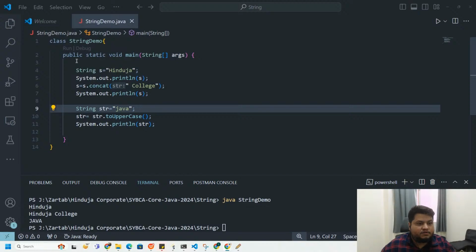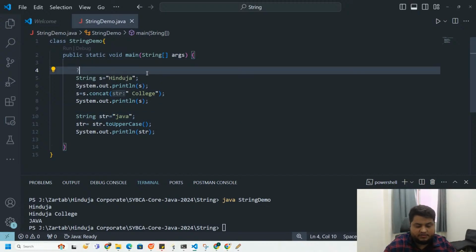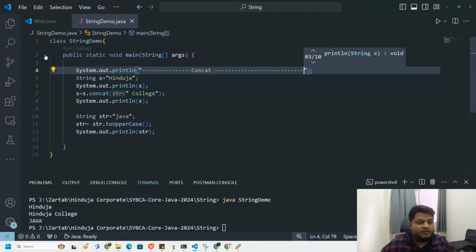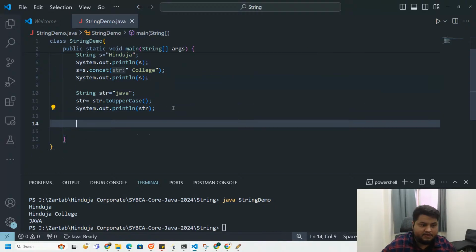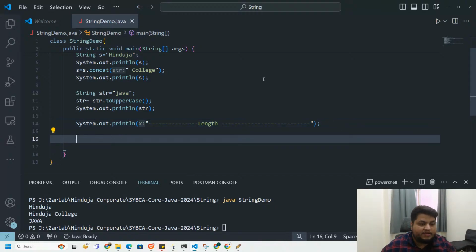We have already covered the concat function. Concat takes one string, joins it with the other, and gives it back to us. Now there is another function called length. It gives me, for example, the length of the string I have.